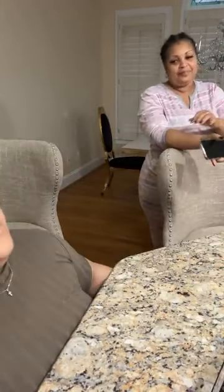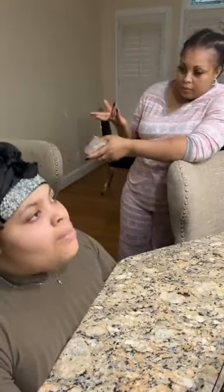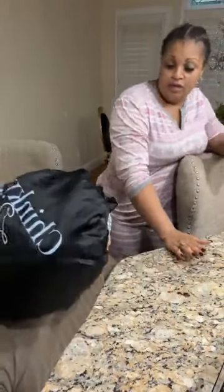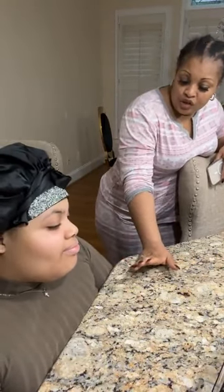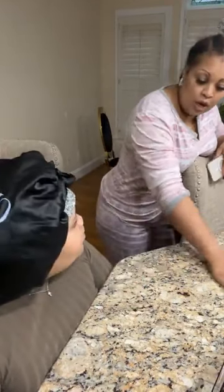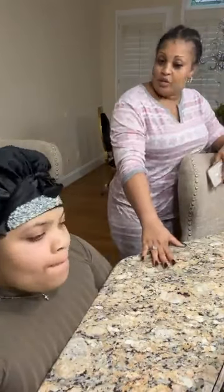Don't expect cheating. But some cheating, you know, sometimes... Mommy, you're trying to justify cheating. I'm not justifying cheating, but some men will make mistakes. Cheating is not a mistake. Sometimes cheating is a choice. Especially when you have kids, a whole family you've already built for the past 10, 15, 20 years. Sometimes you just don't want to let it go just like that.